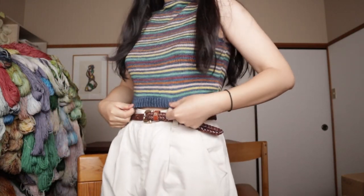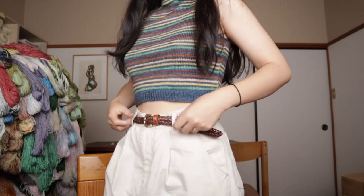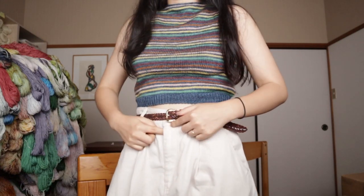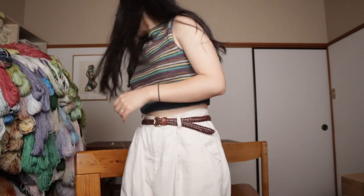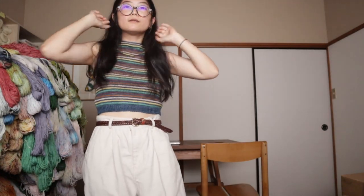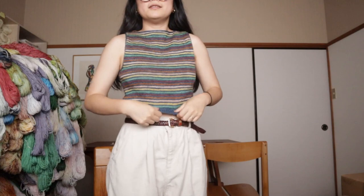So I knit my tops very cropped because I wear high-waisted pants, like my belly button's down here. So this is perfect. Let me back up a bit. How cute is this?